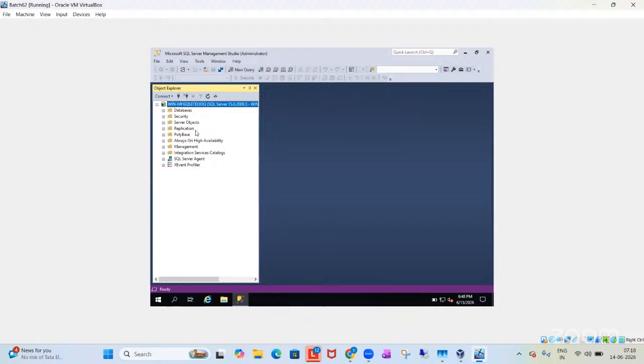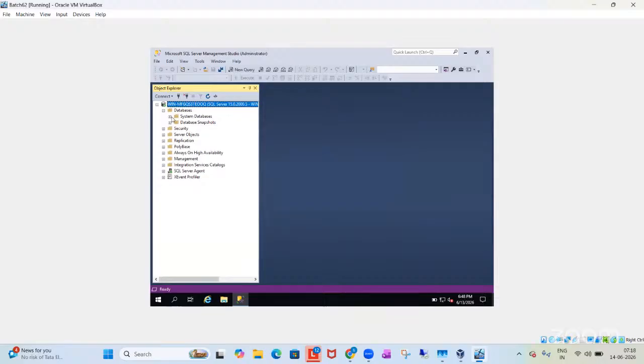Remember, there are two types of databases. One is system databases that you will get when you install the SQL Server. You can see those four system databases. Actually, five system databases. One system database will be hidden. There is a separate class on system databases. In the system databases, only SQL Server related internal information will be stored. So we don't use these system databases to store our user data or personal data. For that, we can create user databases.